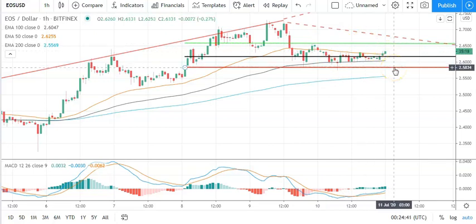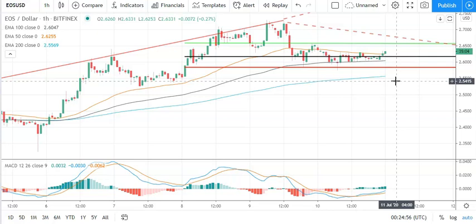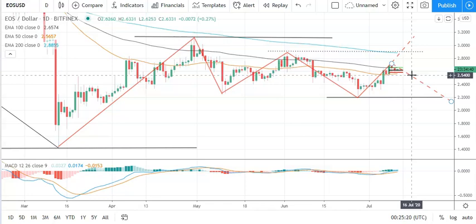Fall through the pivot would bring the first major support level at 58.42 into play. Barring an extended sell-off, EOS should continue to avoid sub 250s. Got the second major support level sitting at 54.24 to limit the downside. Looking at the daily candlestick, EOS and the MACDs and the MA, we're seeing the 50-day moving average begin to narrow against the 100 and 200, suggesting a possible bullish day ahead.